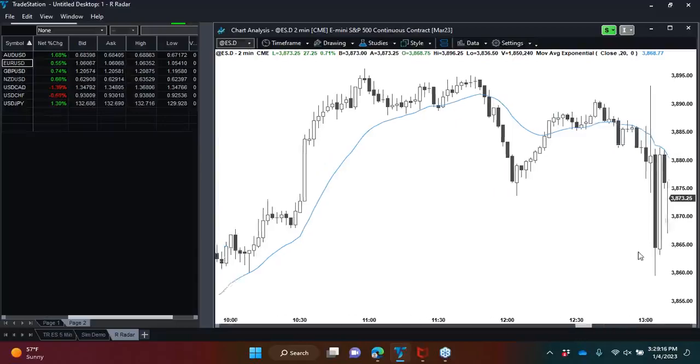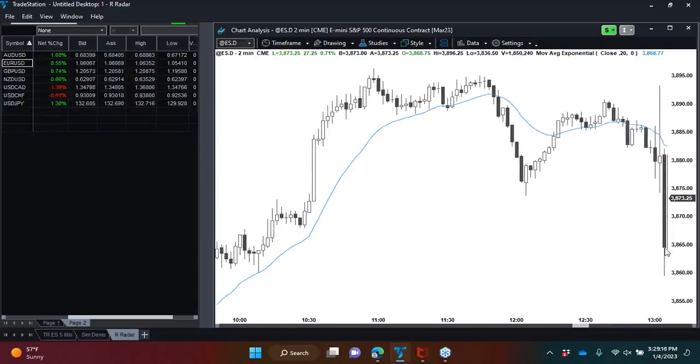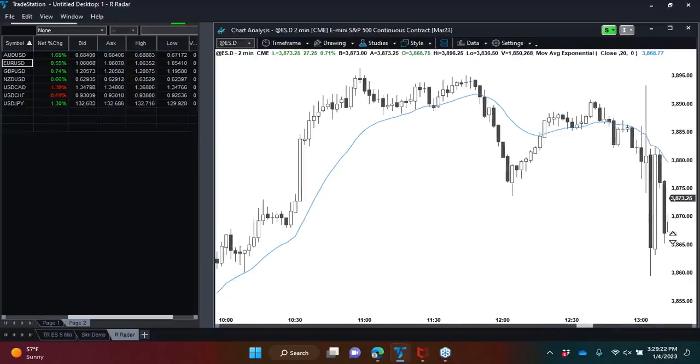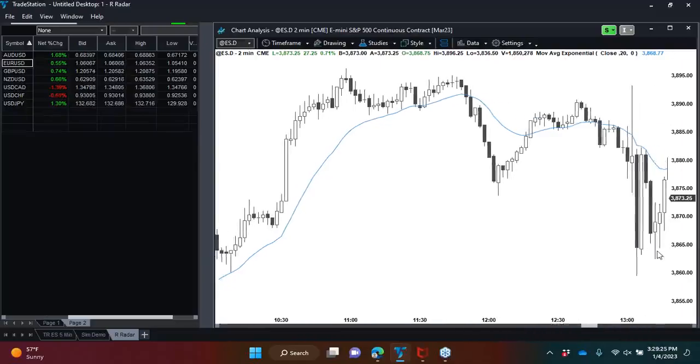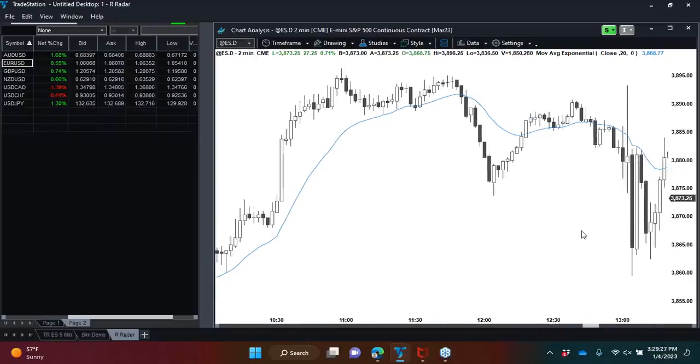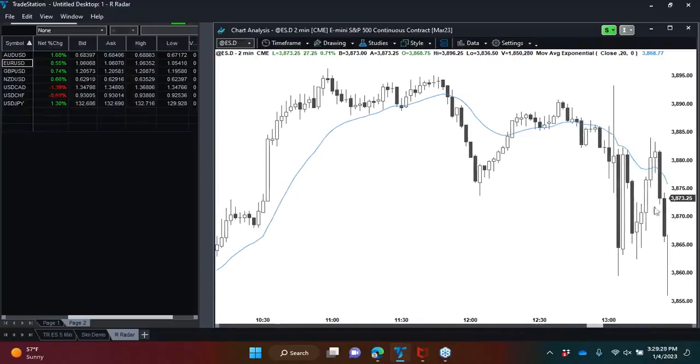The bears, what do these bears do? They sold and they said, darn, I sold the low close. I'm going to sell more higher. What am I going to do here? I'm going to buy back shorts. That happens all the time. So these bulls, they're buying where traders got trapped.